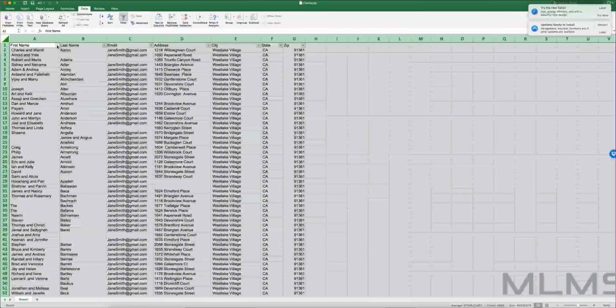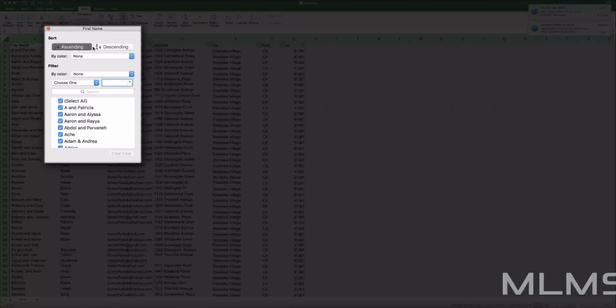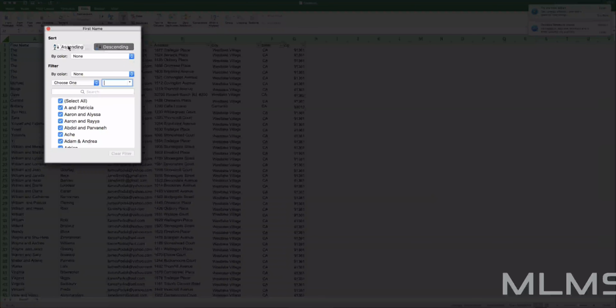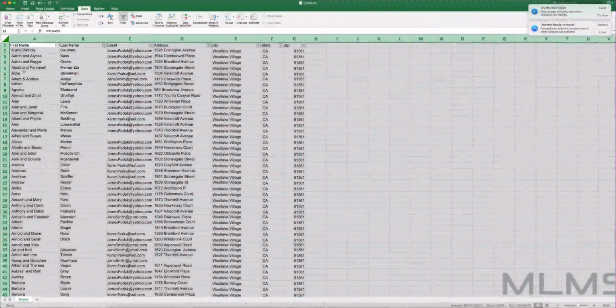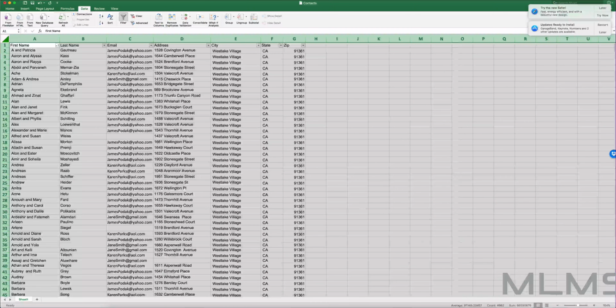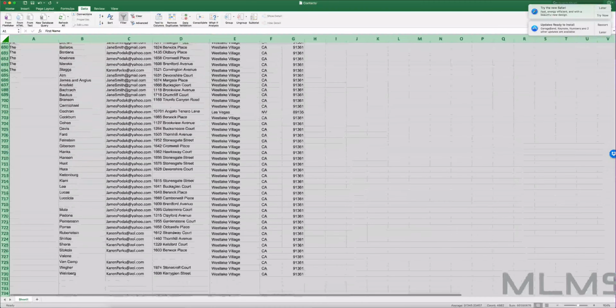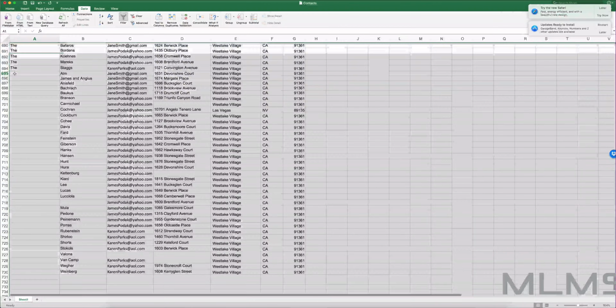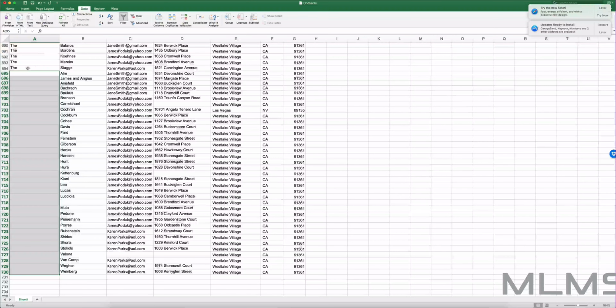Once you click on the drop-down arrow, you will see a window pop up where you can sort ascendingly from A to Z. You can also do it descendingly from Z to A, but we do it from A to Z here. So once you do that, you can close that out and scroll to the bottom of your contact list. Once you do, you'll notice that every contact without a first name is going to be grouped down here at the bottom. So that way, you don't need to go line by line to see which ones don't have a name.